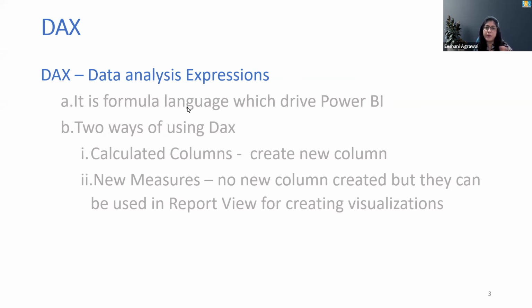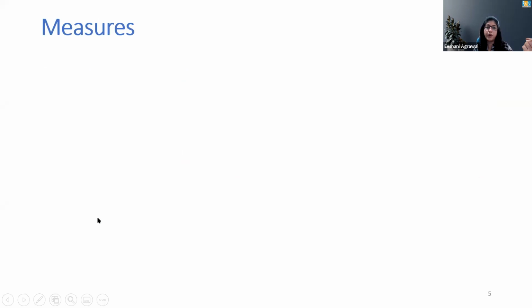Now, both implicit and explicit will give you exactly the same output. However, the implicit measure output cannot be used for other calculations, whereas the output from the explicit measure, since it's a new field that got created, can be used in further calculations. So that's the main difference that we looked at. Those are the things that we spoke about.